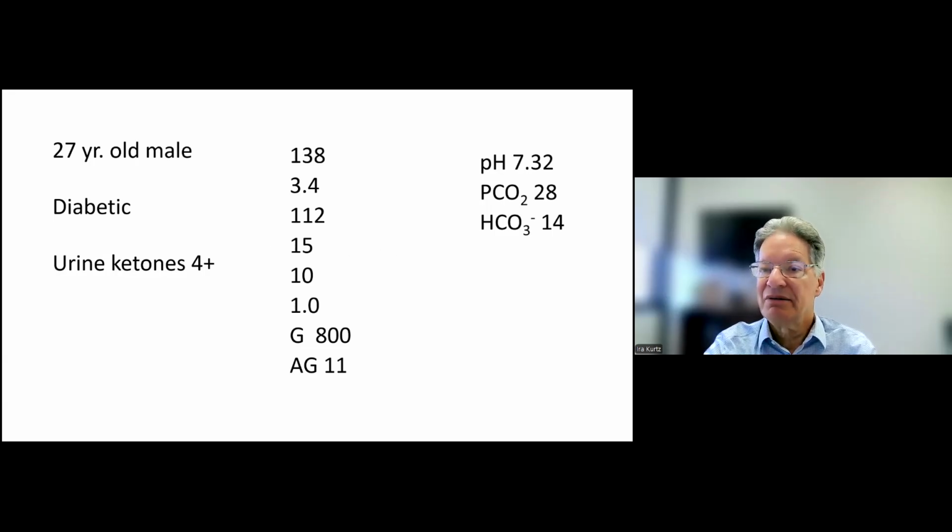So is it metabolic acidosis? We would expect that if it's compensated properly, that for every 10 fall in the bicarbonate, the PCO2 would fall 12. And we can see that that's what we have here. Now, again, you might say to me, well, you don't know the original numbers. How do you know the original bicarbonate was 24 and the original PCO2 was 40? Don't you need to know that to know what the decrements were? And that is true, but typically you may not have previous levels. So unfortunately, we have to assume population norms. And we're assuming that the PCO2 was 40 in this person before the problem started and the bicarbonate was 24.